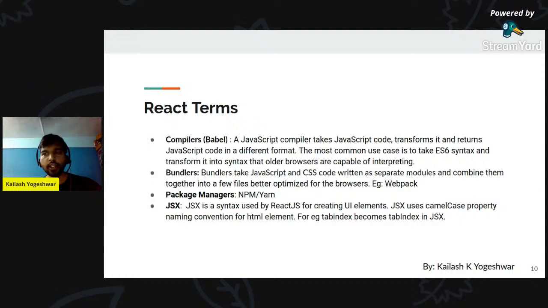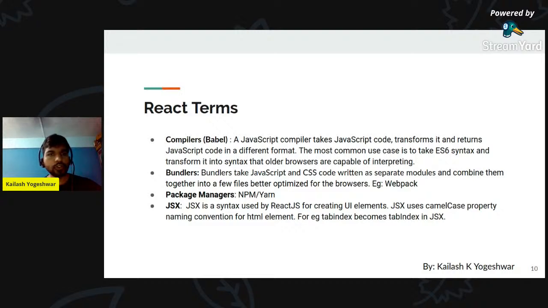So as you might be aware, there are package managers. We need to use some libraries which are specifically created for performing operations. Like there's a library for finding the highest prime number. So we need to use those libraries rather than writing our own code. So we need package managers as well. There are two package managers for React. One is npm and the second one is yarn. npm is always tied up with Node.js. So npm will only work for the node packages, and yarn will also work for npm modules.